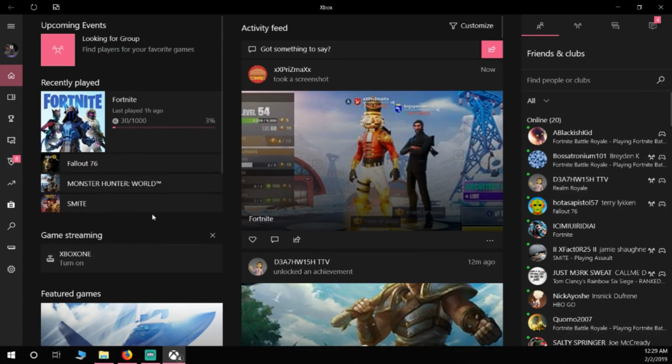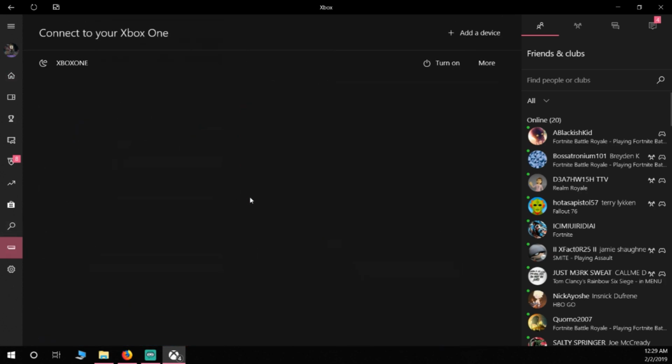If you're streaming on PC, you can pretty much skip this whole step. But for Xbox users, this is what you will have to do. Log into your Xbox account here. Go down the left column here, and you'll see this little Xbox looking thing. When you hover over it, it says connection. This is actually how you mirror your Xbox screen to the screen that you want to stream from. I'll show that little example later on in the video, but I'm going to get you set up here first.